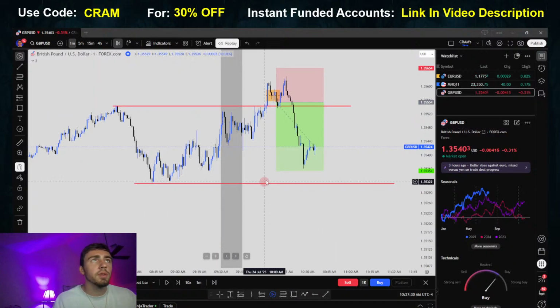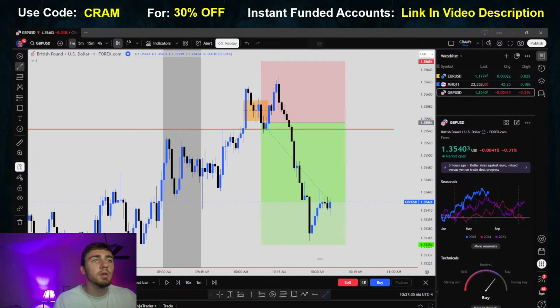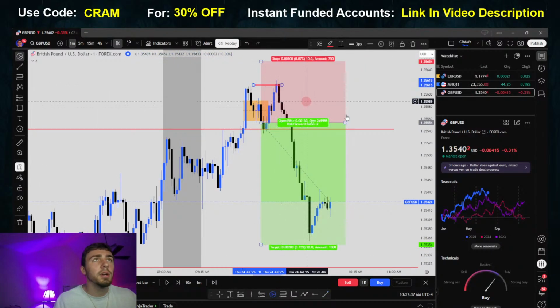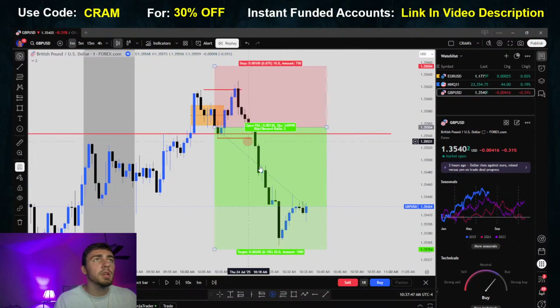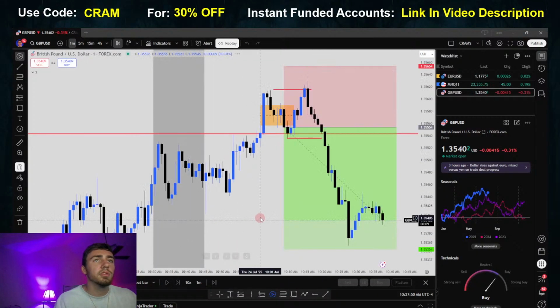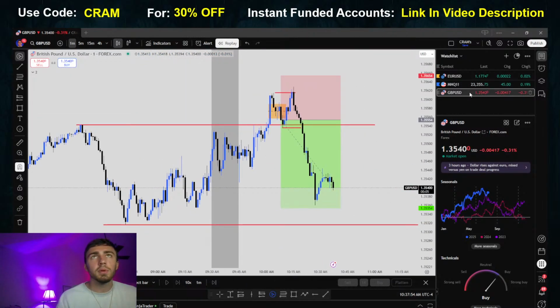That inversion fair value gap, but then where's the market structure shift? It might have even been a better entry today for the market structure shift than for the inversion. No, it would have been way down here. Still right here, but then you would have got your 10 pip run right there easy. Has GU gone the full distance yet? No, it hasn't. So GU perfectly correlated with EU's trade today.